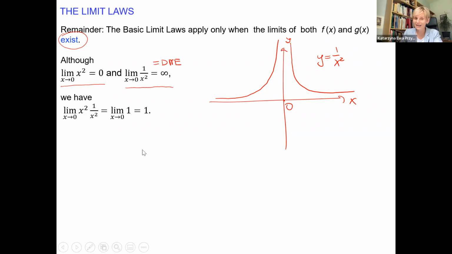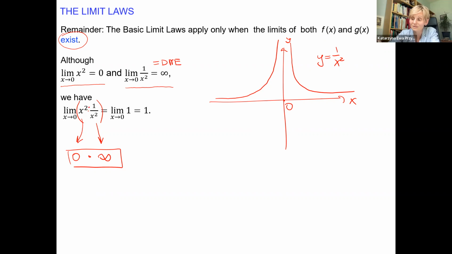But now, when I take the product of these functions, x squared times 1 over x squared, one function goes to 0, one function goes to infinity. When we multiply, that's dangerous. Infinity is not an existing limit. We are not allowed to just multiply them. Yeah, this will not be 0. And as I said before, we will need a different calculus tool, or in this case, we can look at where the 0 comes from, x squared, where the infinity comes from, 1 over x squared.